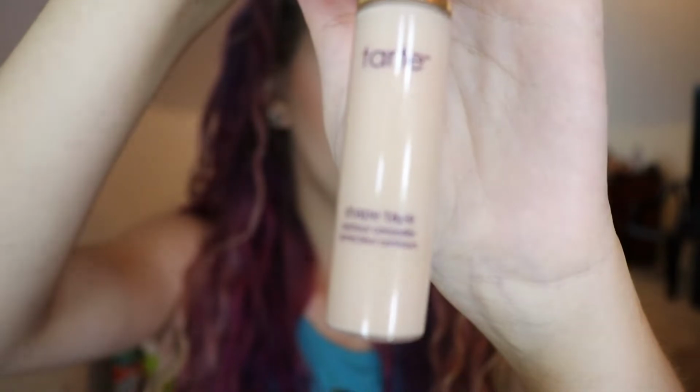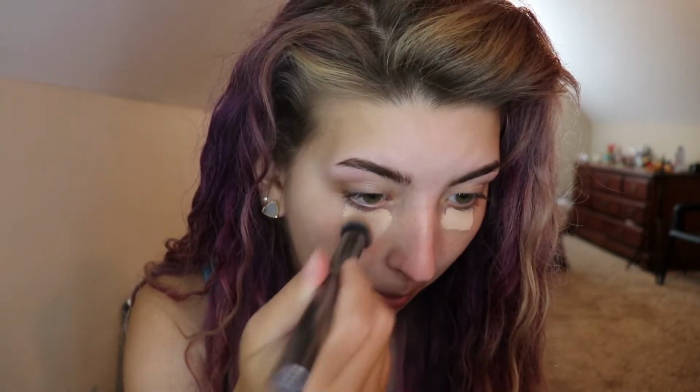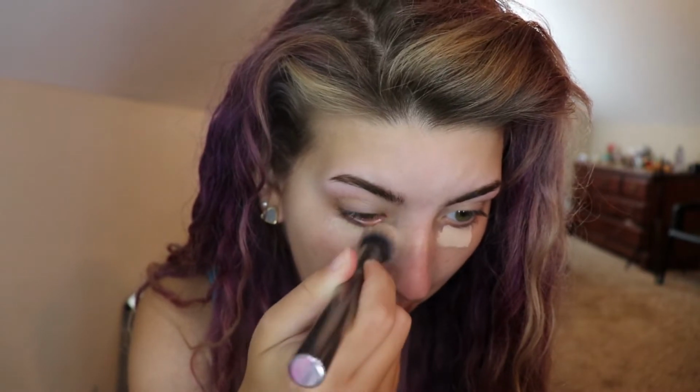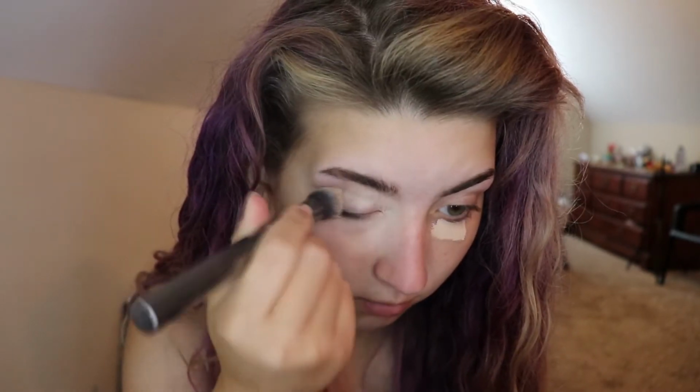The next thing I do is I take my Tarte Shape Tape and I just put it under my eyes, and that's the only place I put concealer, but if you need to put it on any acne spots or anything, just spot conceal. Then I blend it out with my Morphe brush. I think it's the G38. I think they discontinued that brush, but you can use your beauty blender, whatever you have.